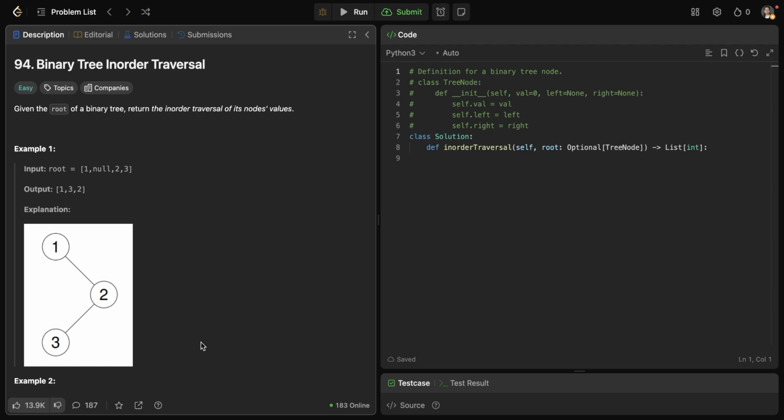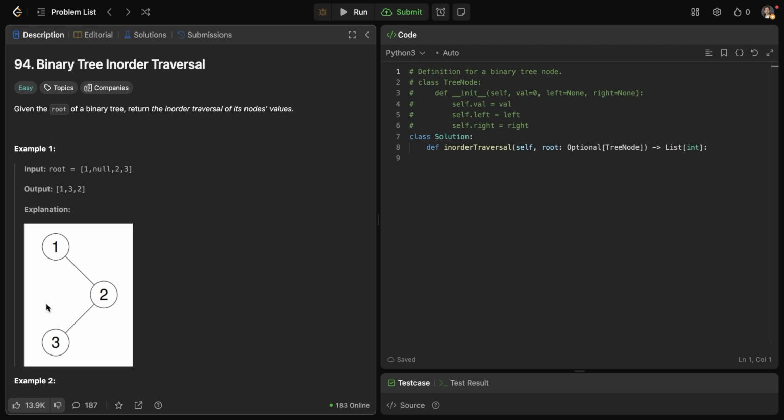So I will be showing this question primarily by two approaches. First, the basic one, which is a recursive solution. And then we'll determine how we can use an iterative approach to solve the same question. Before following any approach, let's understand what inorder traversal means through this example. You have been given this binary tree here. The input root has been given to you, and you have to provide the inorder traversal of these node values. That's the basic question here.